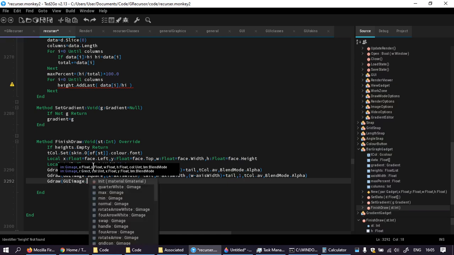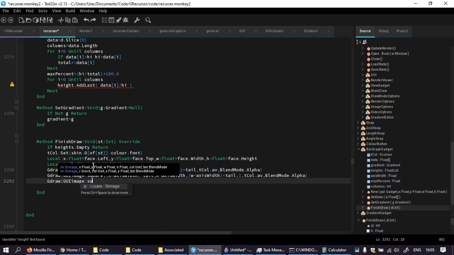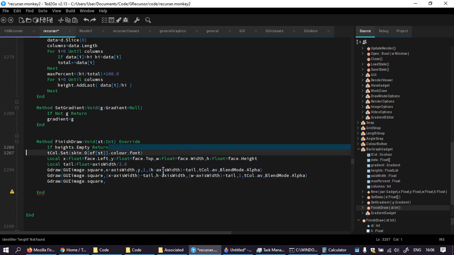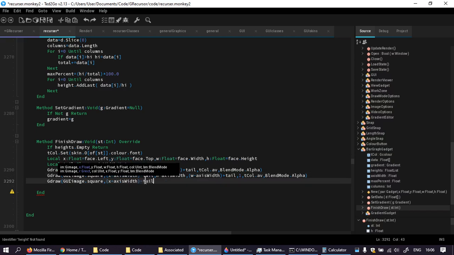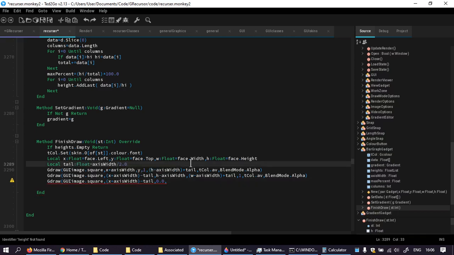GUI image square, and the x will be this as it is above, x plus axis width minus tail, and the y will be 0. No, it won't.